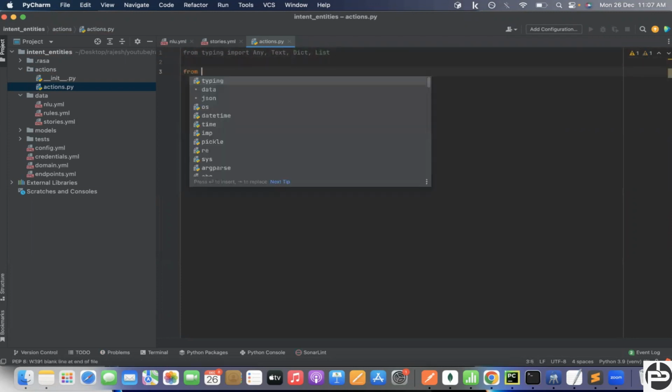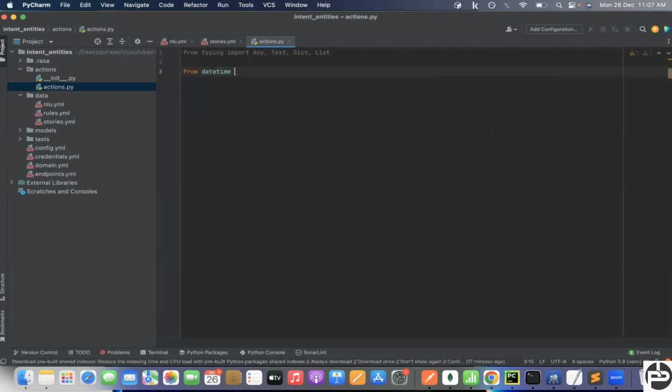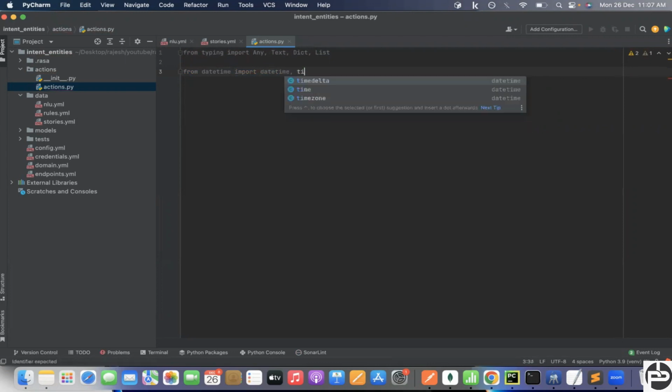And now I have to define the date time, right? So I have to get the date and time. So from datetime, import datetime, and also I want to define the timedelta.